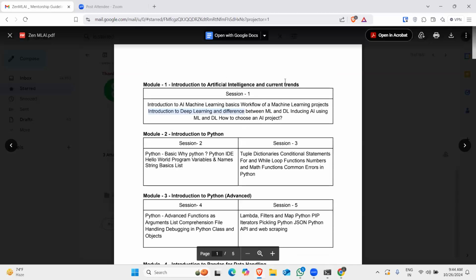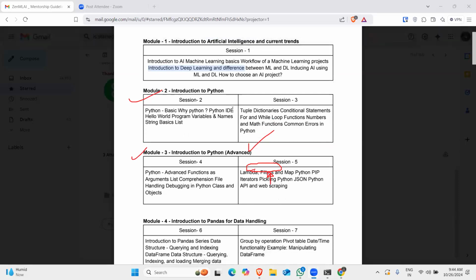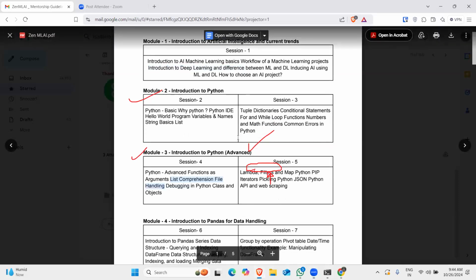So this is totally completed. This is completed. This is also done. Math function is something which we'll discuss now. So session 3 is complete. Session 4, advanced functions and argument list, handling debugging in Python, class and objects. This is something which we are going to discuss today.